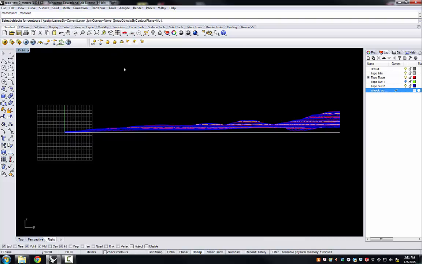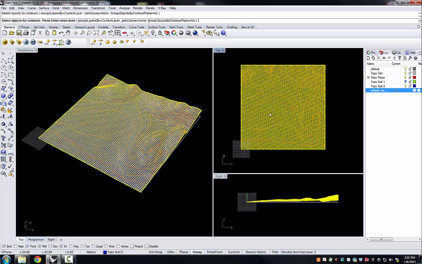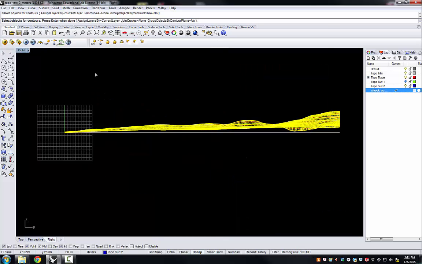So contouring is running, and it wants to know the object for contouring. So I'm going to make sure that I select the surface, which will be the source of the contours. So that's selected. Press enter when done. And now it wants to know the base point, and so I can use a corner of this rectangle that we drew initially because I know that that's on 0, 0. So I'll click on that, and I'll hold shift to tell it which direction. I'll go up to tell it which direction.